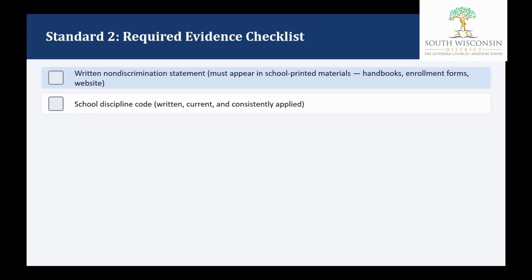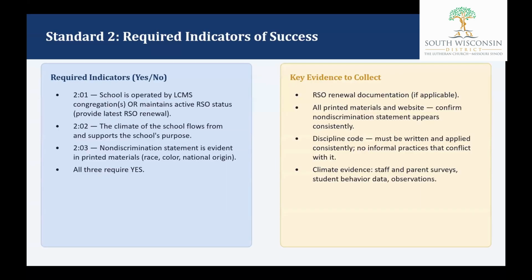And again, the validation team will ask or should ask, how is your school discipline consistently applied? Probably a question that comes up in the student focus group as well from the validation team. I always like to ask with the student focus group, what happens when Johnny misbehaves? And wait for those answers and see if it is consistent. Absolutely. And that's, again, the role of the validation team.